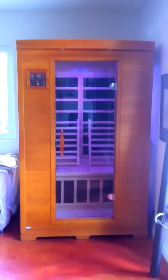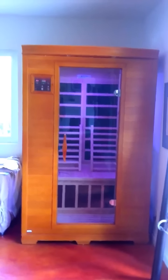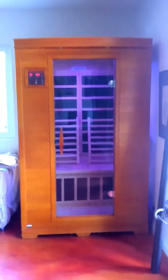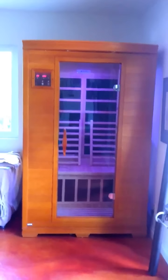We did a lot of research because no sauna is created equal. So far, we love it. It showed up in our driveway on a pallet, 400 pounds. We slowly cut it apart, brought it piece by piece into the house, and had it fully assembled within an hour. It literally snaps together with giant steel buckles, and it takes two people — two people can easily put this together.